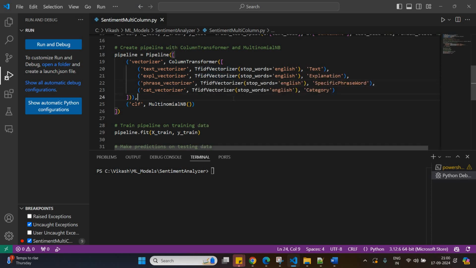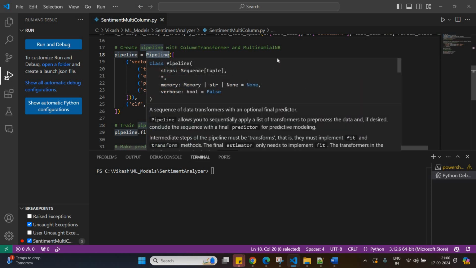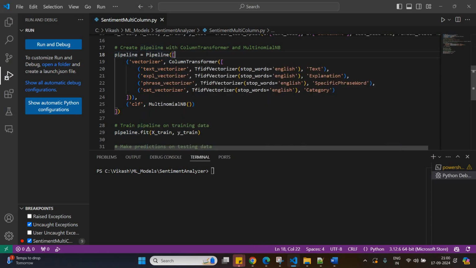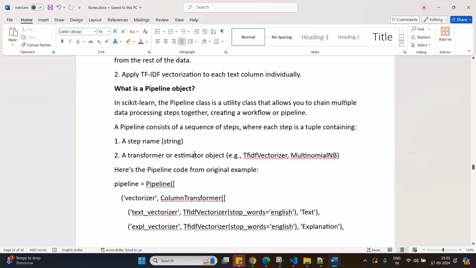You can see that in this example, TF-IDF vectorizer, I have used all inside the column transformer. But earlier, in the previous example, for each of the columns you had to do it separately, right? But if you want to make it a pipeline where one step is performed after the other, then in that case you can use the pipeline, this utility class known as the pipeline. In this one, you can see that we have called the column transformer function. First, let's complete the pipeline object. There is some basic information related to the pipeline object.